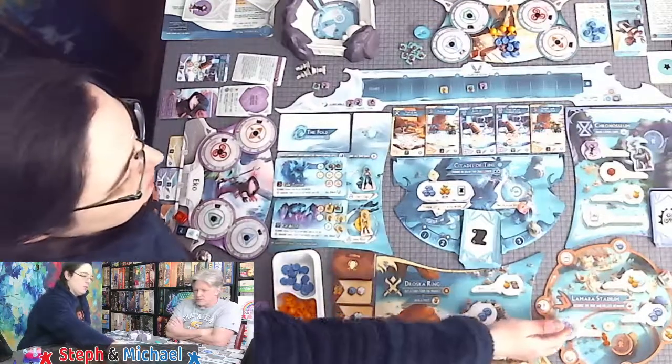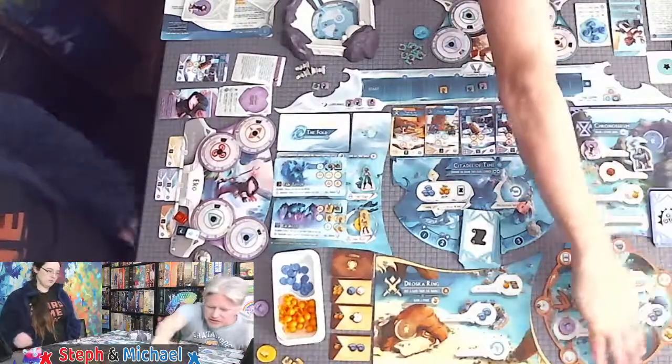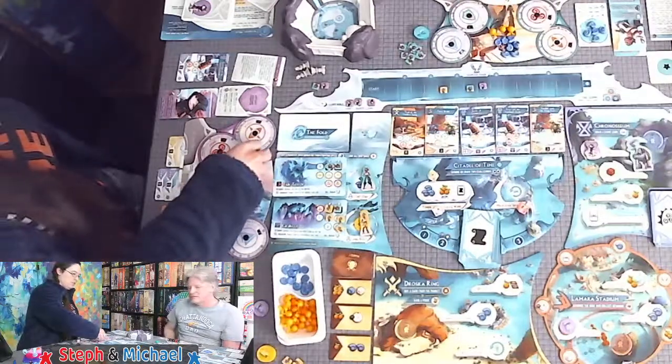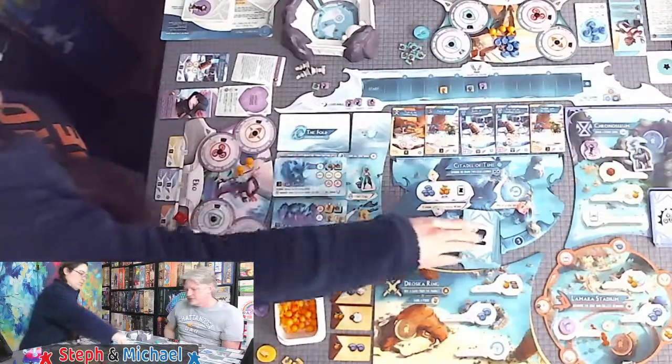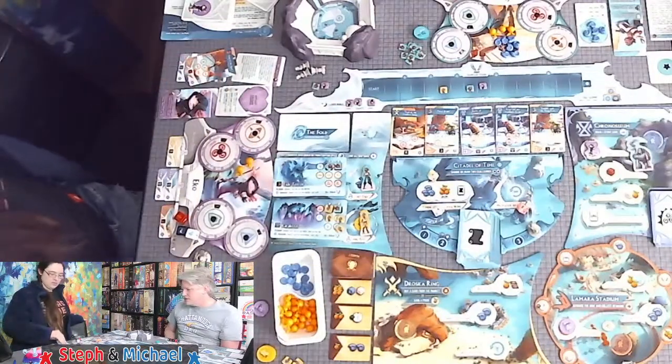Mm-hmm. I'll do this. That gives you 2 oranges. And a challenge? Yeah. They're all bad. 2 oranges and a challenge. And I have a card to play. And you have a card to play.